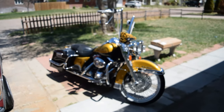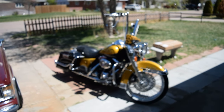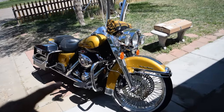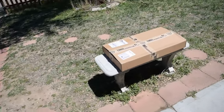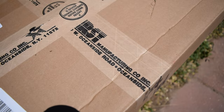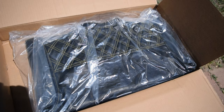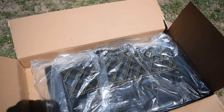This is what I'm gonna be wearing the cut on. So yeah, y'all already know, if you follow the channel, we're building that. So without further ado, guys, as you can see here, we got First Manufacturing on the box. So go ahead and open it up for you guys. I did get a fully leather one, and as you can see, it's got that double diamond stitching in the yellow. Pretty gangster stuff, boys.